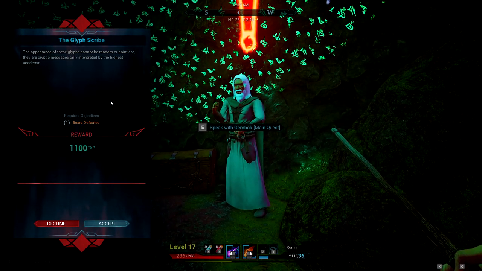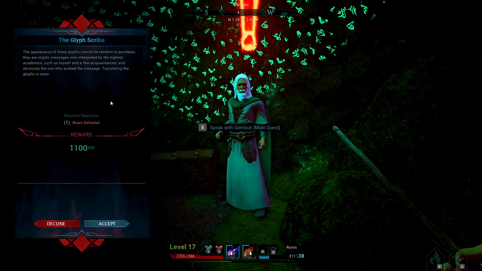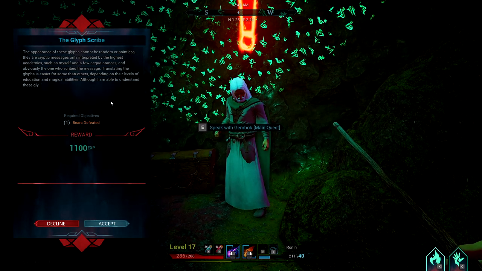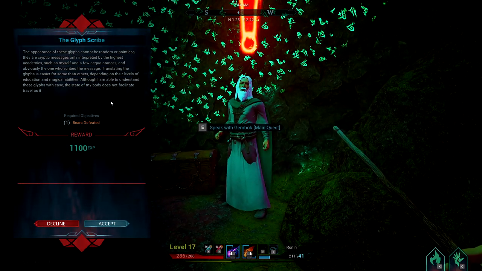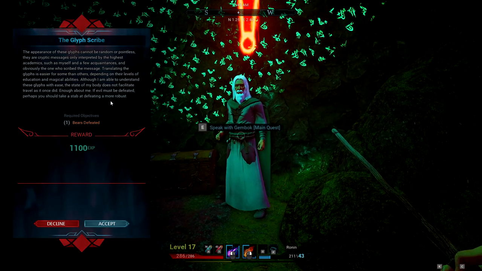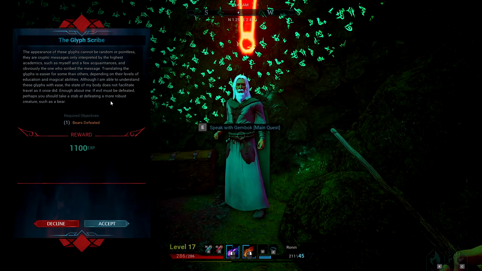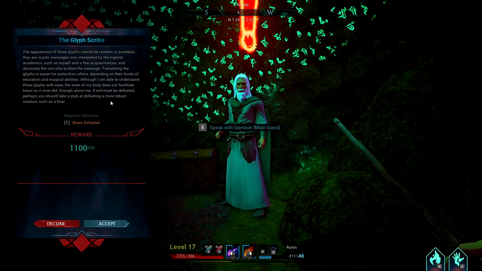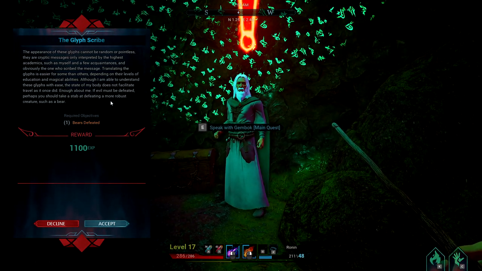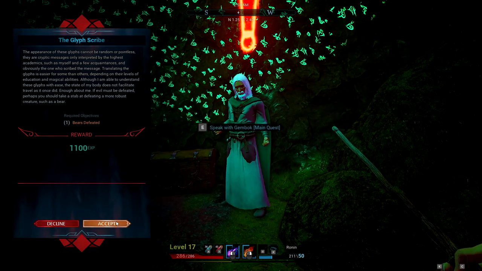Bears defeated. Okay. Appearance of these glyphs cannot be random or pointless. They are cryptic messages only interpreted by the highest academics, such as myself and a few acquaintances, and obviously the one who scribed the message. Translating the glyphs is easier for some than others, depending on their lives of education and magical abilities. Although I am able to understand these glyphs with ease, the state of my body does not facilitate travel as it once did. Enough about me. If evil must be defeated, perhaps you should take a stab at defeating a more robust creature, such as a bear.